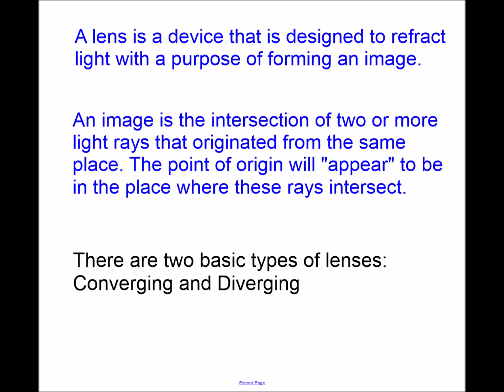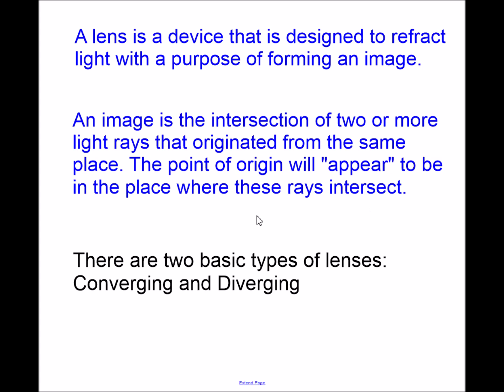Okay, so let's go ahead and talk about how a lens can actually take refracted light and make an image of an object at that point. Really, a lens is just a device that's designed to do that. You can send light through all kinds of different materials, but they won't make images. Images will only be formed if you shape the refracting material in such a way that geometrically it'll make the light rays intersect in a certain manner.